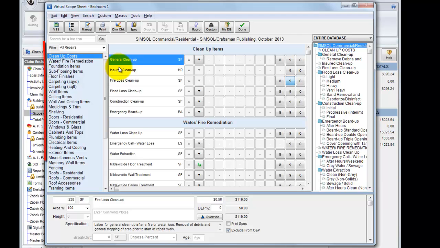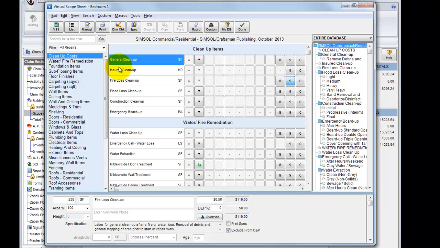Each of these speed buttons contains a different function, and we'll take a look at some of those as we progress through this video. Over to the left side are all of the repair item categories. Every single repair found in the database can be found in this category section on the left.